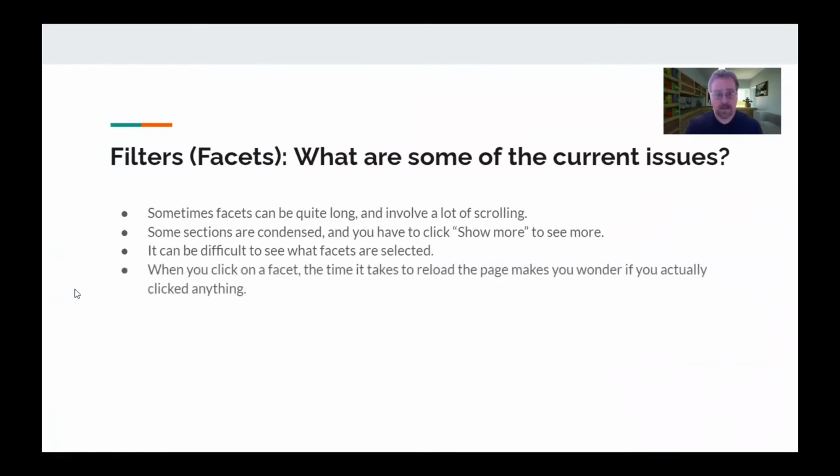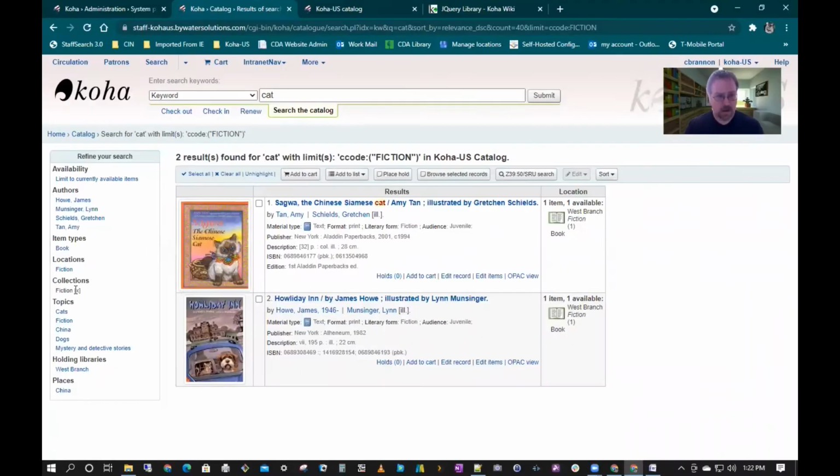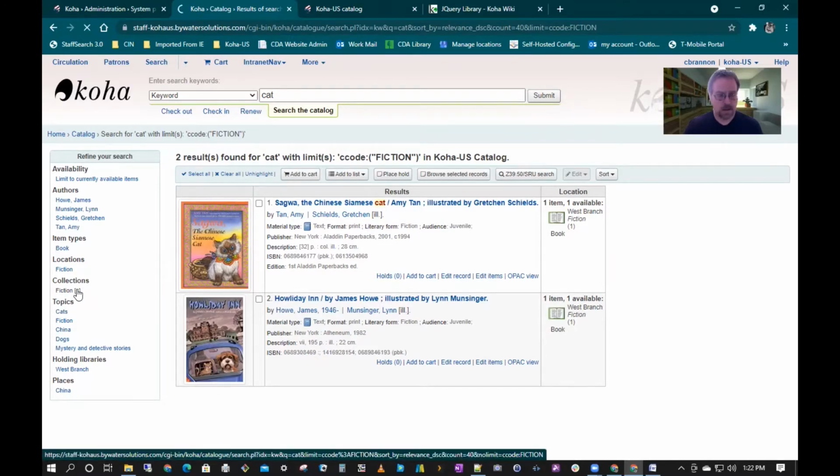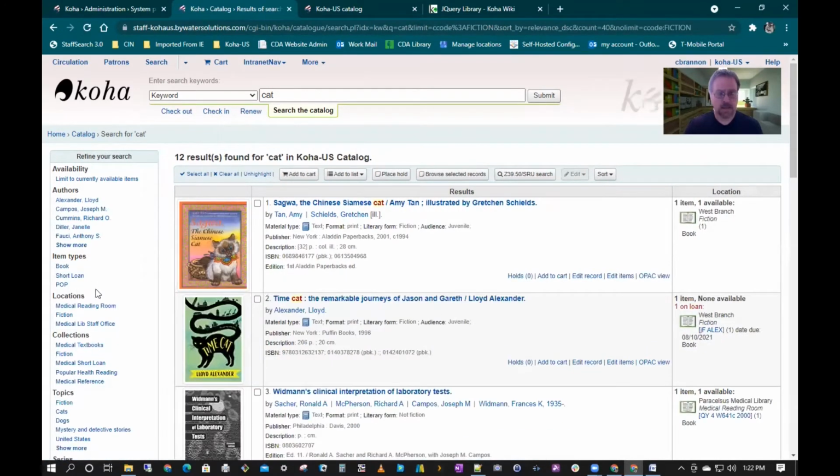When you click on a facet, the time it takes to reload the page makes you wonder if you actually clicked anything. On our demo server, we don't have a lot. So when you click on, like if I'm canceling this X, it doesn't take a lot of time.